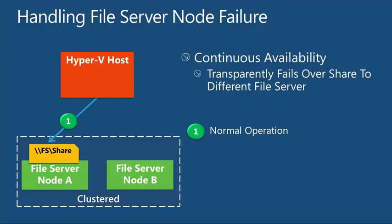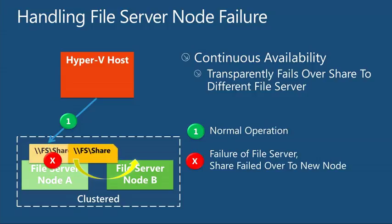So the next one that we looked at is, what about making your storage highly available? This is also really cool. As I said, if I get nothing out of this session but you go and look at SMB 3.0, I'm a happy man. One of the things we've done in SMB in Server 2012 works with Hyper-V, but it's not just for Hyper-V: we now have transparent failover of SMB. If you have a clustered SMB share and someone accessing files on it or a virtual machine running on it, and one of those nodes fails, it will switch over to the other node with no downtime, no interruption, no disconnect.